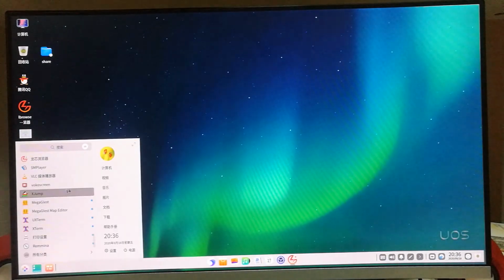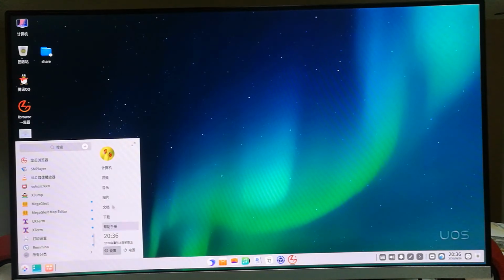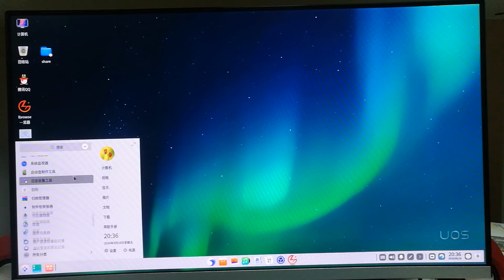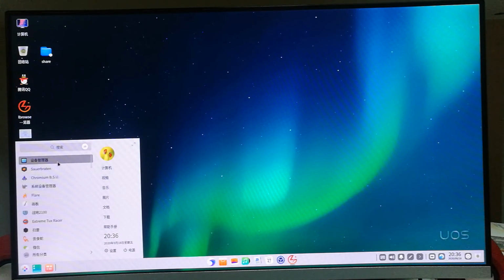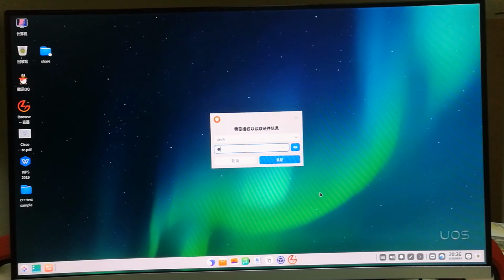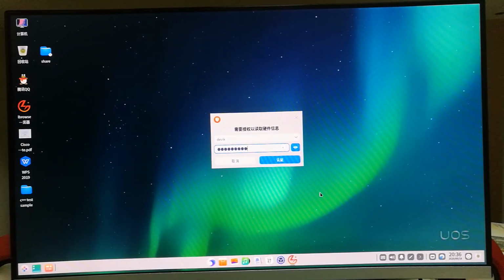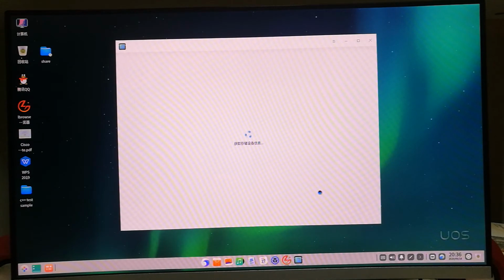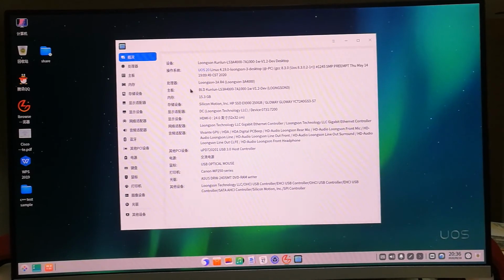And you see the system here. You can also see my hardware information. It's a Loongson 3A4000 Chinese CPU here, right?